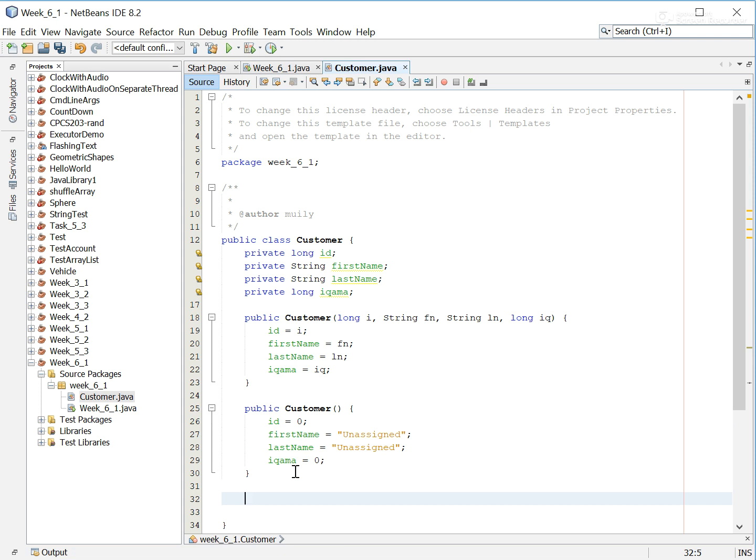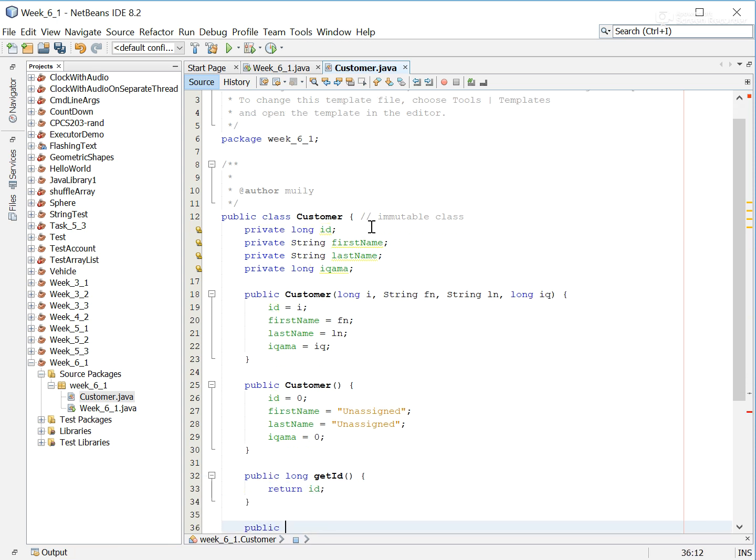So if this class is to be an immutable class, that means that I cannot have any set methods for this class, which means the remaining accessor methods that I'll have are public. So get ID, which will return the customer ID.